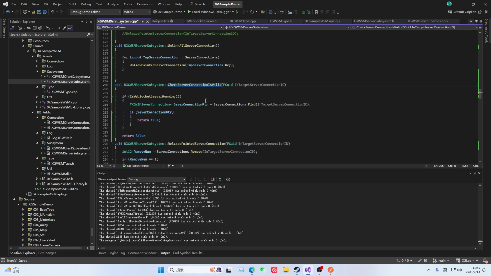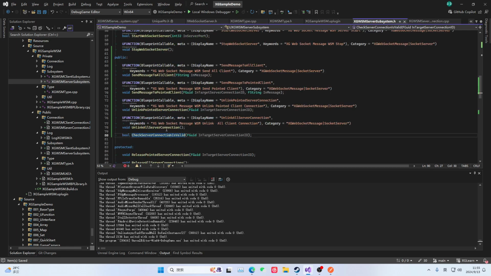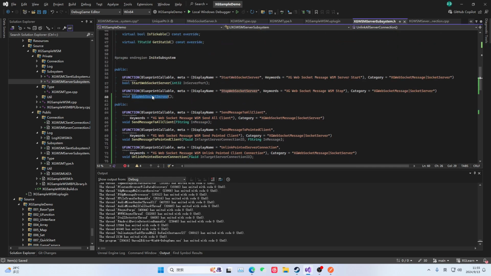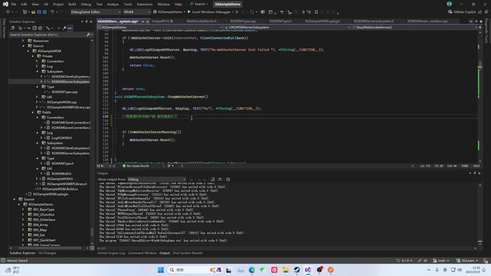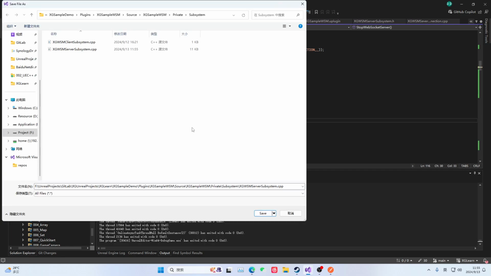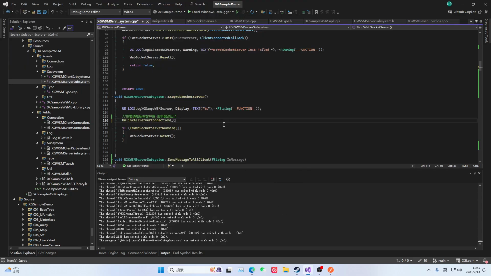What is our criterion for determining availability? That is to say, as long as this link has not been destroyed, we consider it available. It does not mean that the link is in a normal heartbeat communication mechanism. Okay, this is for our use. This is not for user use. Okay, so after we have this thing, we need to be here.